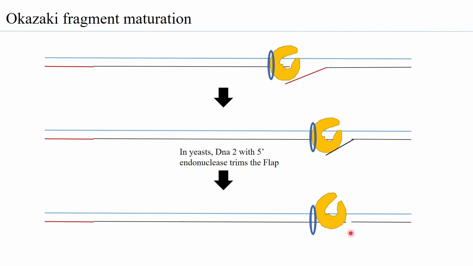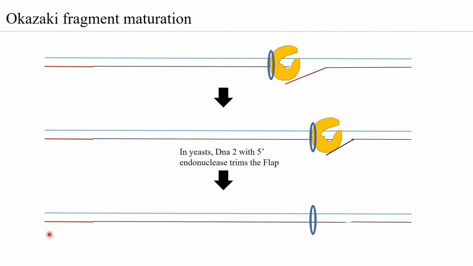So what remains is a nick. So if there is a nick, one or two nucleotides which have to be added are added by the DNA polymerase delta, and then you have the DNA ligase coming and binding and sealing the nick. So therefore, now what you have is that the primer that was existing over here has been completely removed and now this has become continuous.